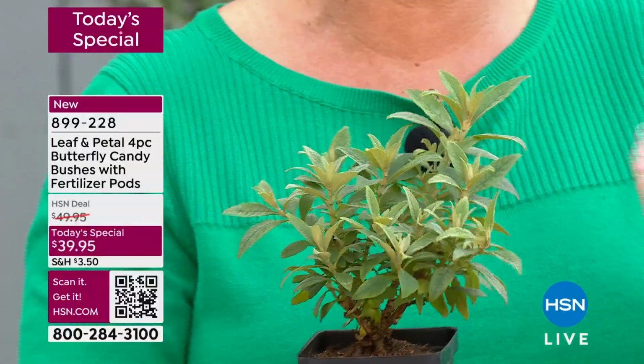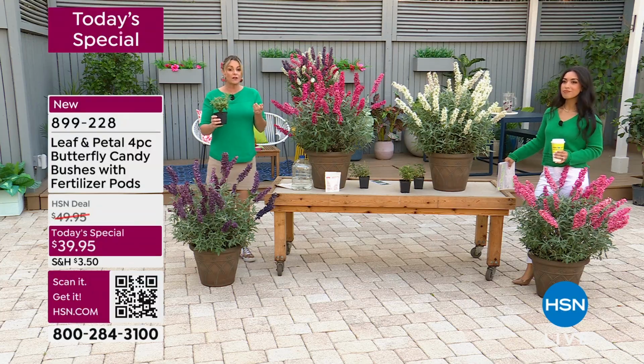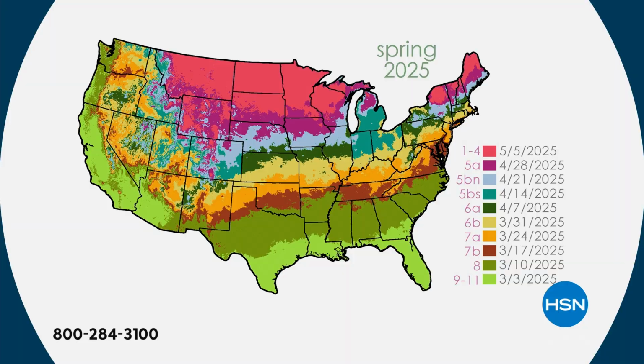Now I wanna talk about this map that we have, because really for a lot of you, all you're doing is reserving yours. So go ahead and take a look at this map, locate where you are, and then find that corresponding color. For some of you, we're shipping this out right now. But for the others who still are seeing snow on the ground, where you've got freezing temperatures, don't worry, we know where you live, not in a creepy way, and we will send these to you when it is time for you to plant them. Very simply, the great thing about this, I love that Leaf and Petal does it.